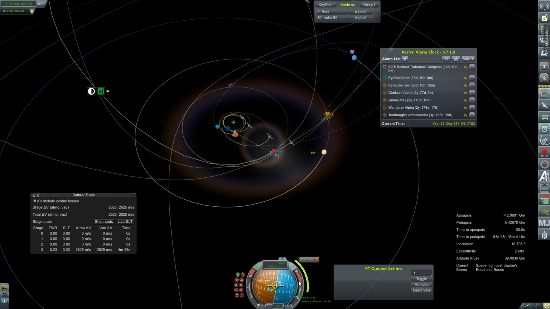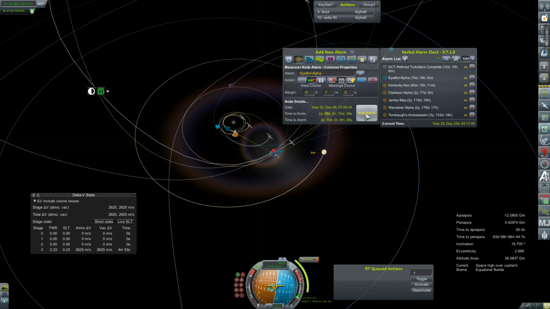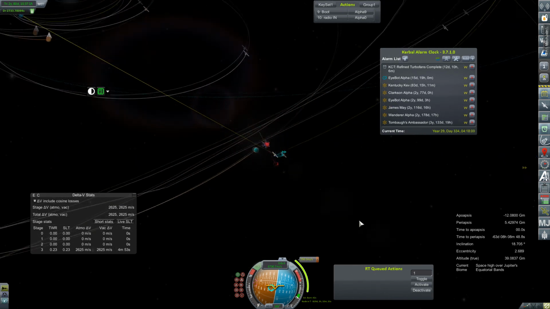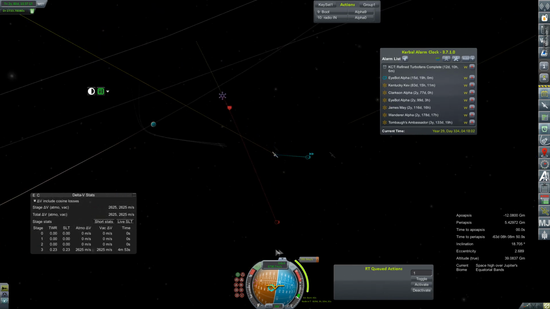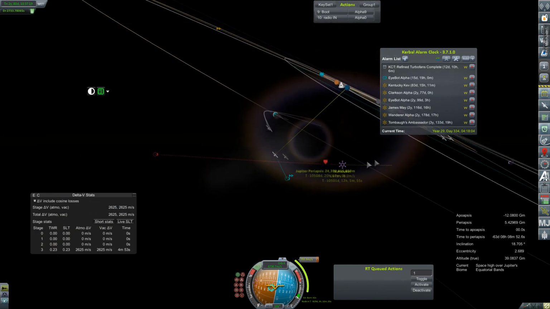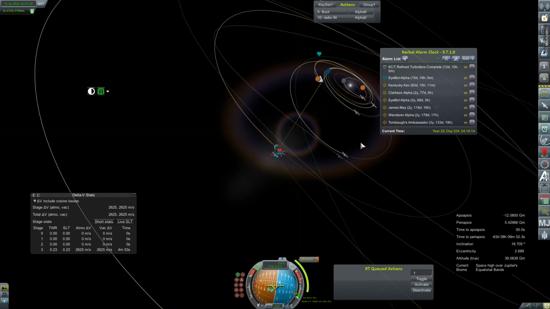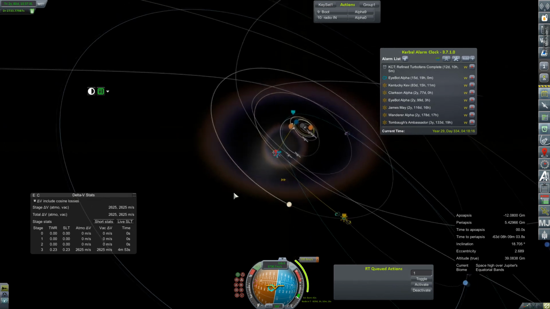So, we will set that alarm. Add alarm. Maneuver node, 2 years, 99 days. Add alarm. Perfect. And that's our second fly past of Jupiter. That'll be very broad. We will probably tune this because we can get much greater effects coming in a little closer or a little further, depending on where Earth is going to be when we swing back around that way.